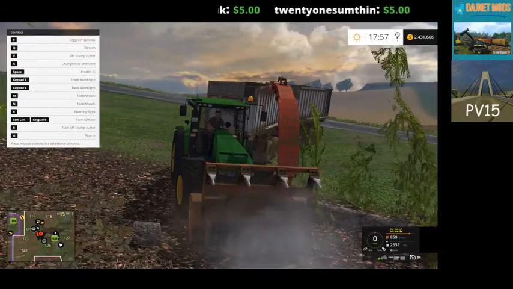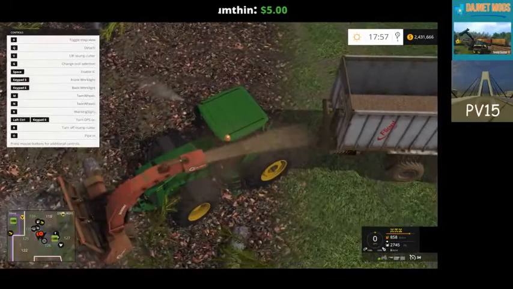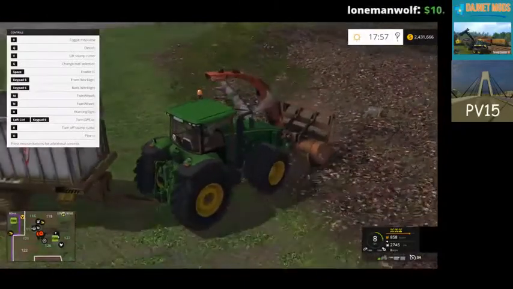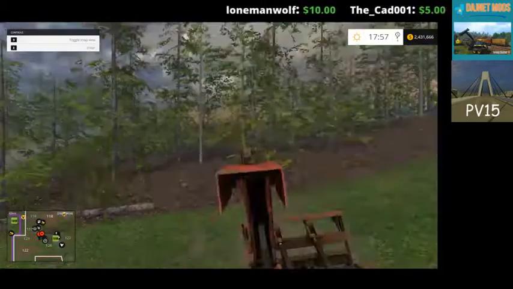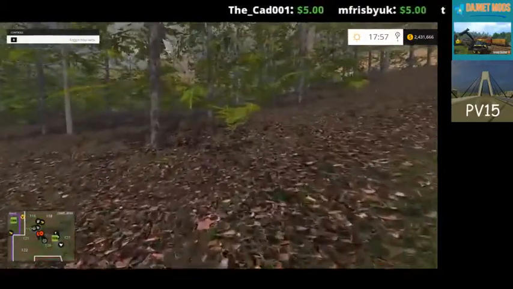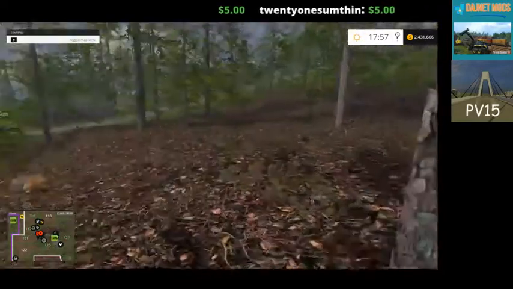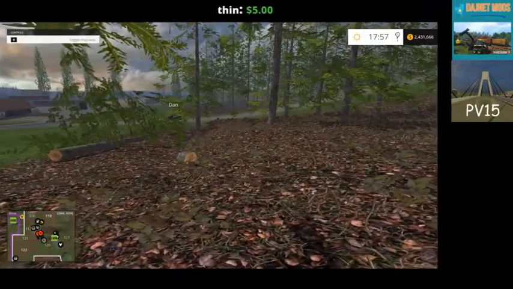Yeah, stopping on these tree stumps can sometimes be a challenge. But yeah, did I not just cut it parallel? Let's watch back the video. I'll try one more time. Operator error. That's 90 degrees. All right. That is parallel to the ground.